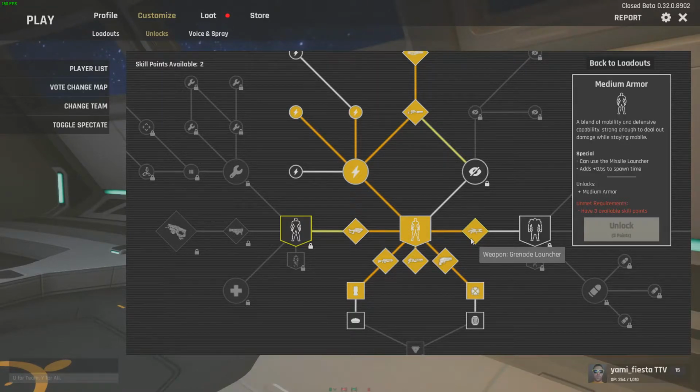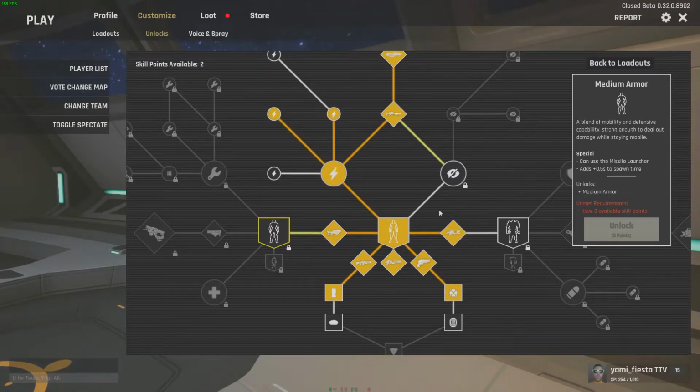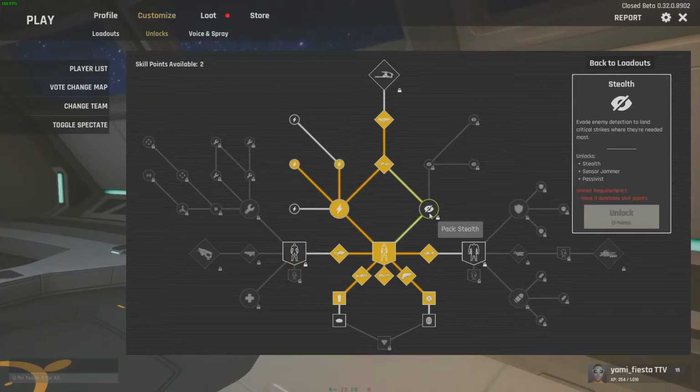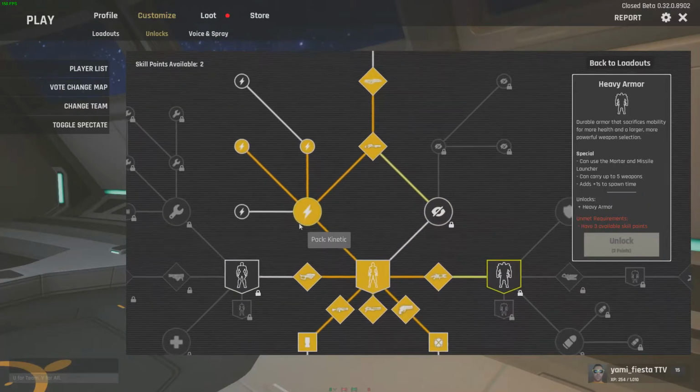But let's say you've played a couple games and you've gotten some skill points. Pretty basic on how to spend them. You can mouse wheel in and out to make the map bigger and check out the tree. Different items have different value. So if I want to unlock the stealth augment, it's going to cost me 3 points. Same with the heavy. So 3 points is the max.